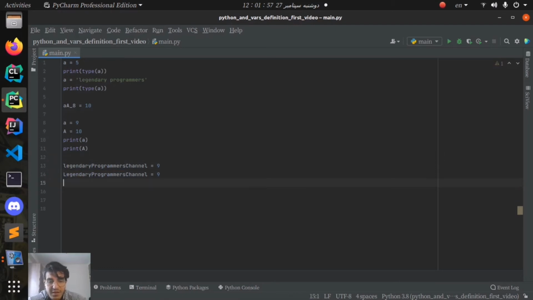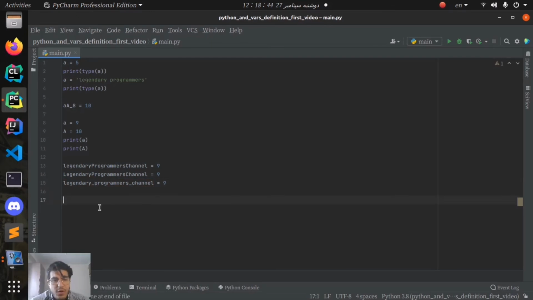And the last one is snake case, that after each word we will put an underscore, and each word starts with a lowercase letter like this.